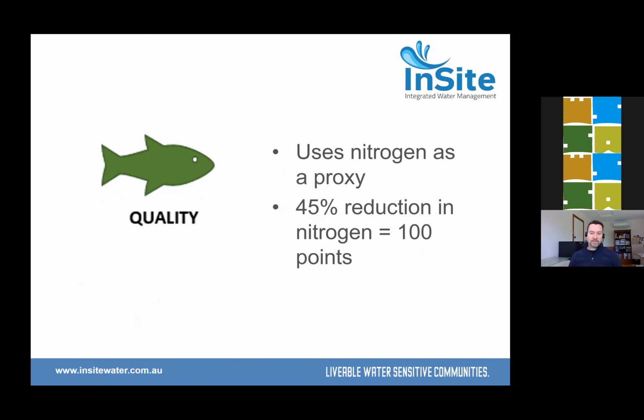So in the tool we've used nitrogen as a proxy for the other pollutants. Probably important for the coastal and stream ecology is total suspended solids as well, or muddy suspensions. But nitrogen is useful. It's a soluble pollutant. So if you can remove the nitrogen, you can be fairly certain you've removed everything else, including the phosphorus and litter and the gross pollutants. So we use, I guess, a 45% nitrogen reduction target as the benchmark in the tool.